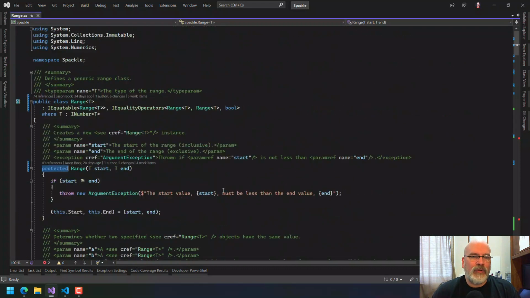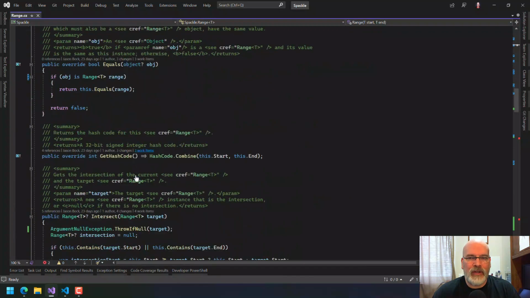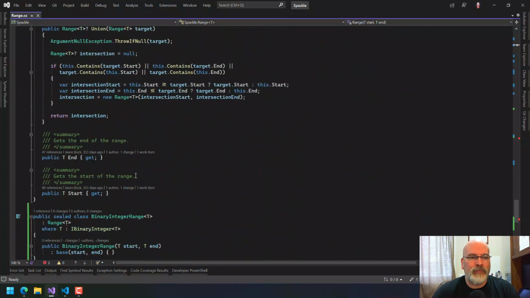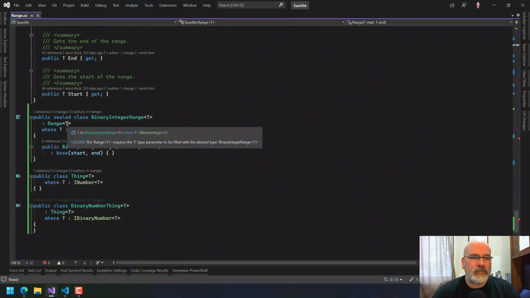And furthermore, this whole issue I've run into with the equality operators, and this error, CA2260, which is not a compiler error, it's a code analysis error. I actually posted something to Discord, and folks from Microsoft explained the rationale and reason behind this.